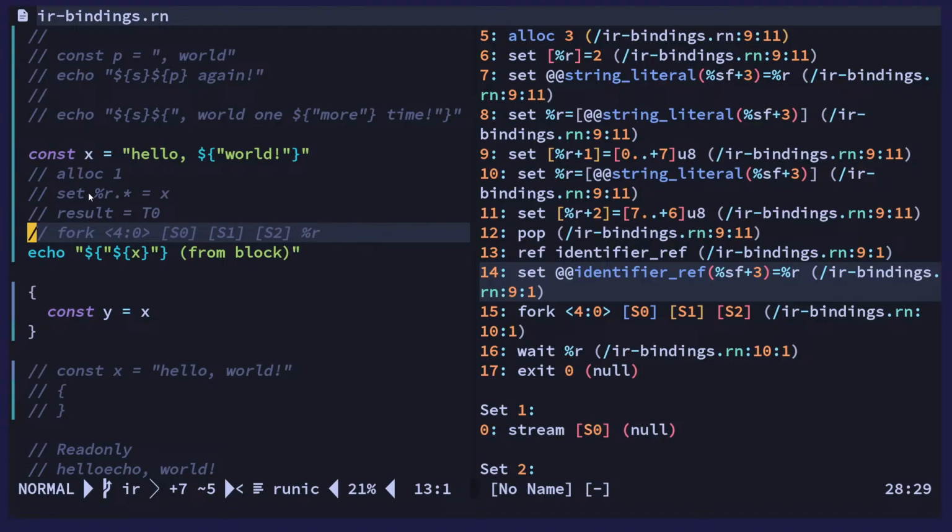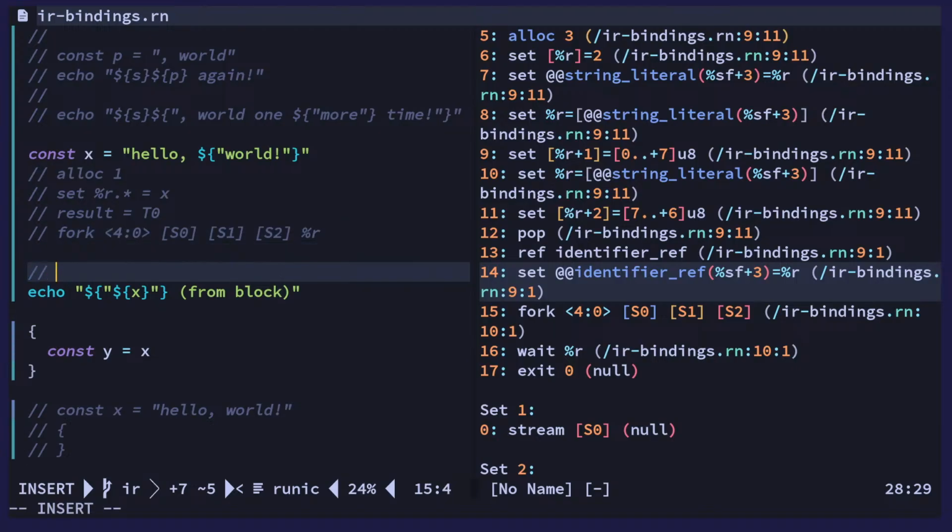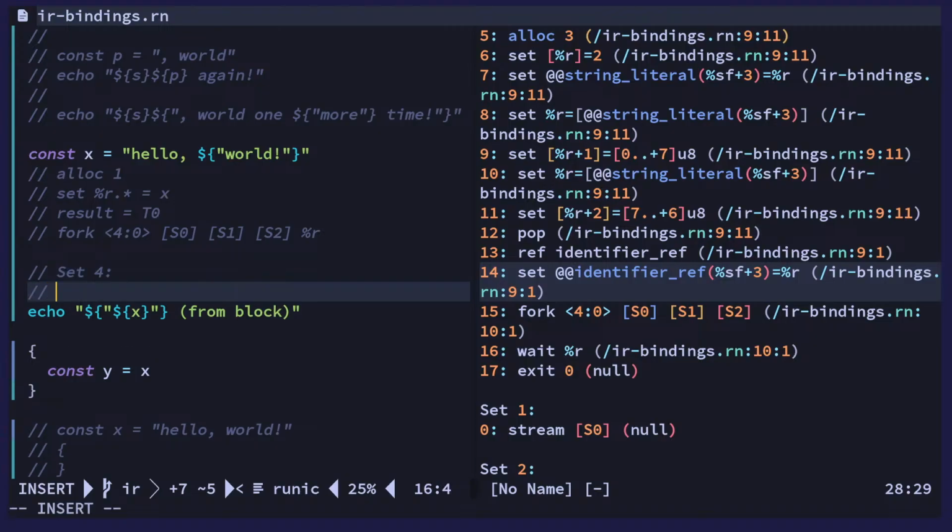Let's say we probably put it on the stack and use that. But basically now in this case it's R. So that would be the pointer to where the shared memory is on the heap. And then inside the fork, so this will be set 4, to be able to refer to the shared memory, what's going to happen is that the thread's register for the shared memory is set to whatever this was allocated to.